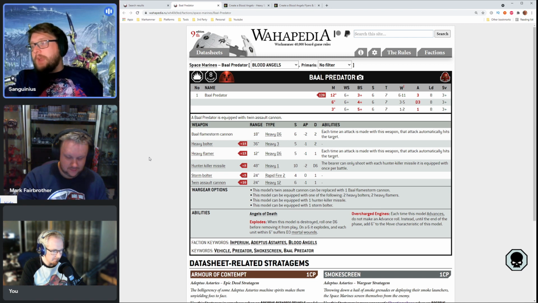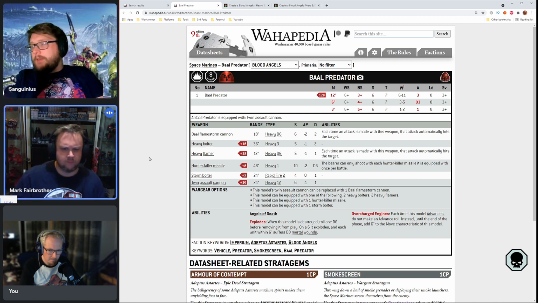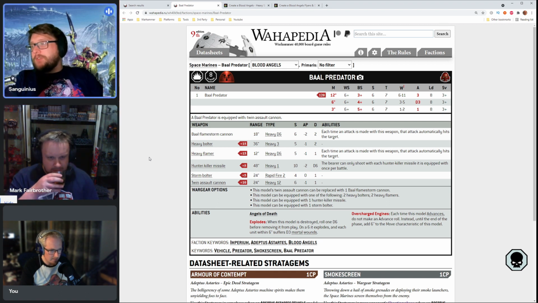The Twin Assault Cannon, extra 10 points, heavy 12, that's not bad. But the fact that all of its abilities and guns just don't work with each other is criminal, really. Yeah, and I think 30 points, and it's the same cost as the Annihilator with just the Twin Assault Cannon.